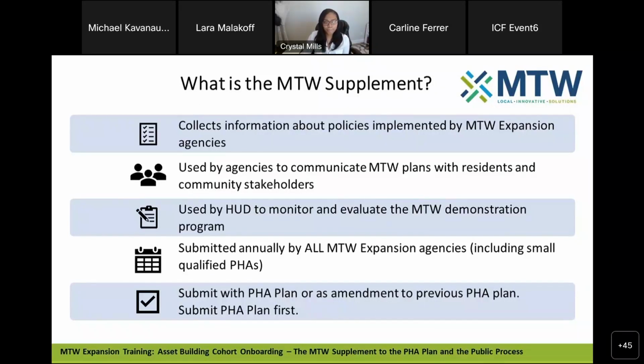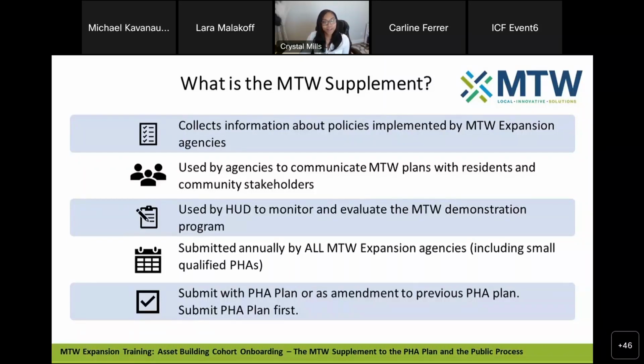And just to expand on that point just a bit, you're going to submit annually, but as mentioned, for qualified agencies that are on the call, per the MTW operations notice, you're not now required to submit your PHA plan annually, but you do have to submit your MTW supplement annually. You can continue to submit your PHA plan every 5 years, but you will now need to plan to submit your MTW supplement to HUD every year. Just had to repeat that because there's been some disconnect between qualified and non-qualified agencies.